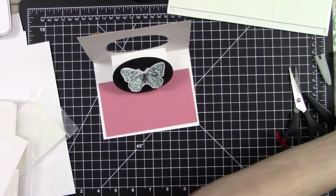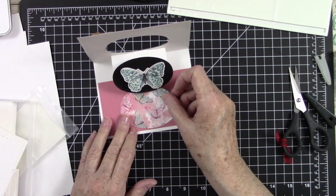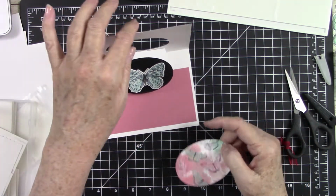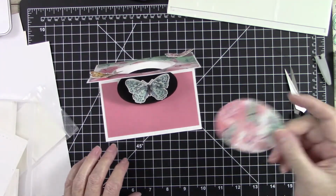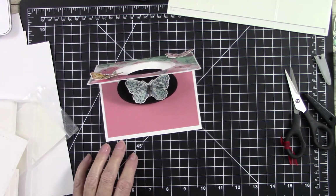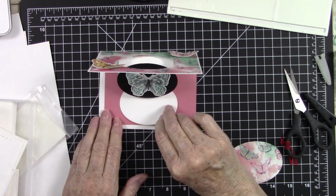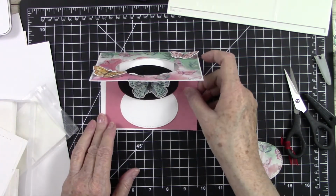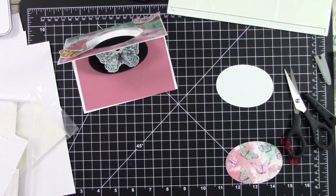Now, don't forget that we have this piece that you could also accent with, or we could save that for another card. I also have another one of these ovals that we could put there and stamp our sentiment on, which would be gorgeous. And I think that's what I'm going to do. So let's decide what type of card we want this to be.